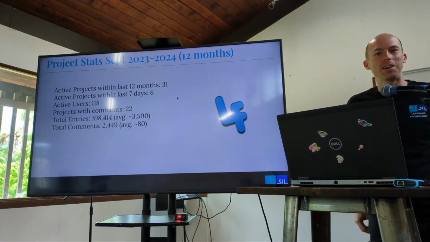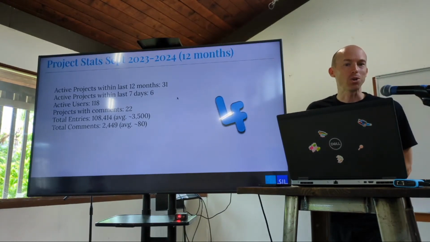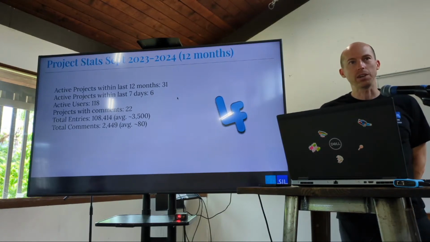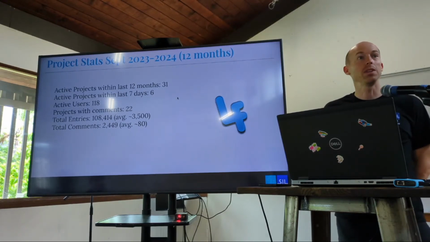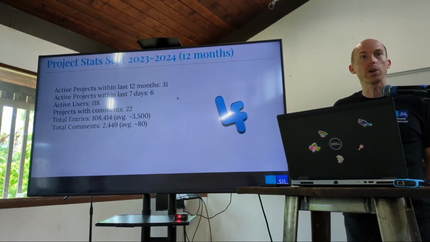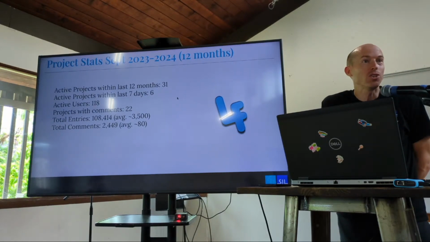You're not as important to make the stats. So with that threshold, looking at the last 12 months, we have 31 active projects. And within the last 7 days, actually, there are 6 projects that have been working in the last week, and they're doing stuff on Language Forge. So that's kind of encouraging to me.